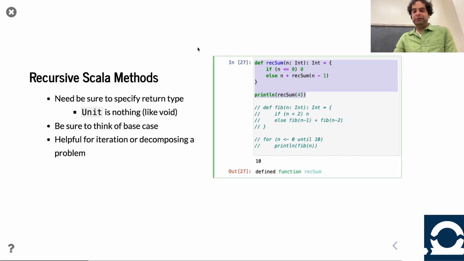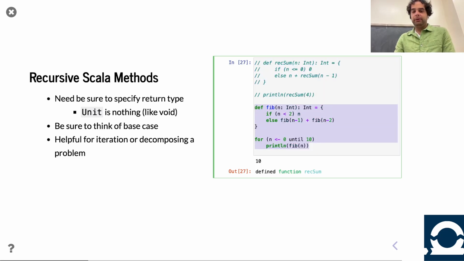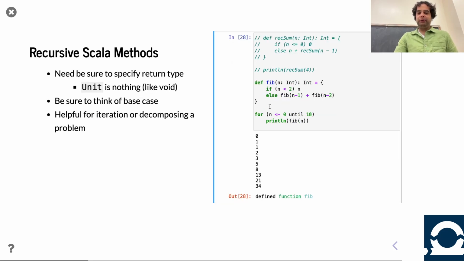So a canonical recursive function you've probably seen in other languages is the Fibonacci sequence, right? So in our fib function, of course, when we get sufficiently small, we just return n. Otherwise, in the Fibonacci sequence, each element is the sum of the last two elements, so we can break it down recursively. It's a very pretty recursive expression of this function. Algorithmically, it's not the most efficient way to calculate Fibonacci. We know that, but we'll ignore that for now. And yes, here we see that sequence we like because of the for loop we're calling it multiple times. We can say, oh, yes, 0, 1, 1, 2, 3, 5, 8, 13, 21, 34, Fibonacci.